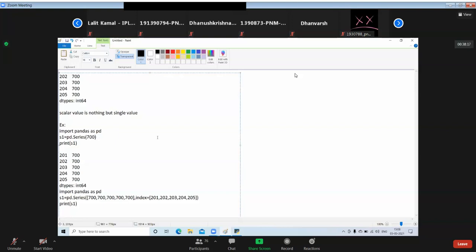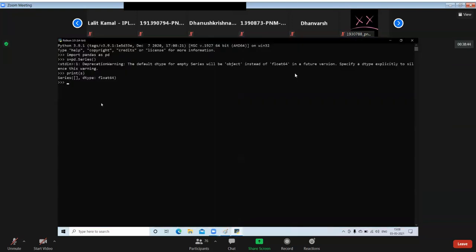You will get 0 700 with dtype int64. So however many times you give the index, that many times the scalar value will be replicated, and it is highly recommended that the scalar value should not be enclosed in any brackets like a list or a tuple, because it is a scalar value, it is not a list. Let me show you this practically. After that, if you have any doubt, you can interact with me.